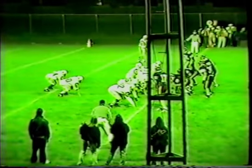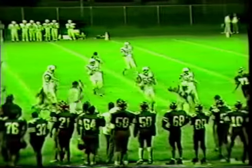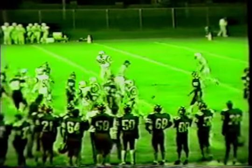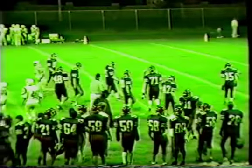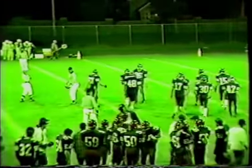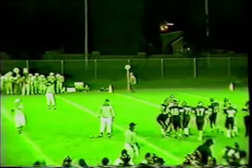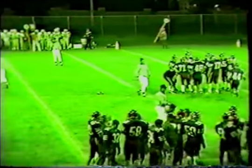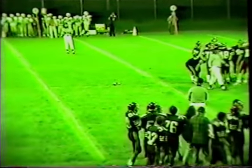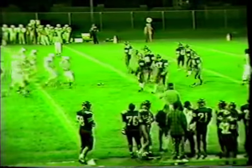Okay, here comes Esko. Stewart sends the receiver to the top of the screen, spread backfield. Hand off to number 44, and he's upended by number 42 on a nice run. They'll move the chains. Bo Johnson again. He's in there again. That'll move the chains, and it's first down up to about the 43-yard line, where it's 1st and 10.